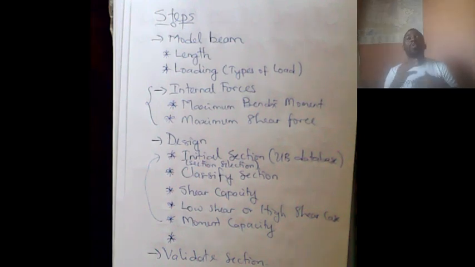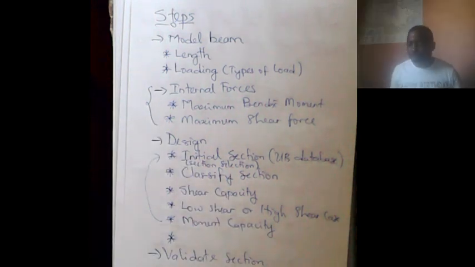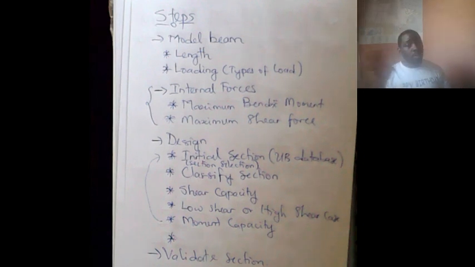But for now, we have to assume that a user has given us the forces. He has given us the magnitude of the forces. He has given us the nature of the forces, whether they are distributed or not. He has given us the type of the forces, whether they are dead load or live load and all the like. And then, one thing I did not indicate, but it's a simply supported beam, right? So we don't need to put supports here. It's a simply supported beam. That's our case.